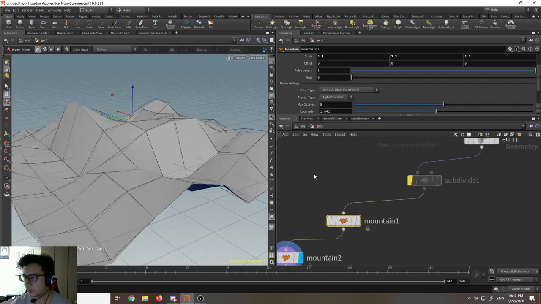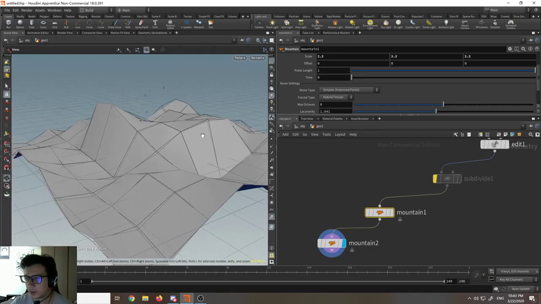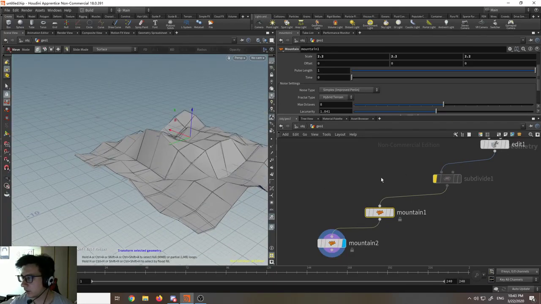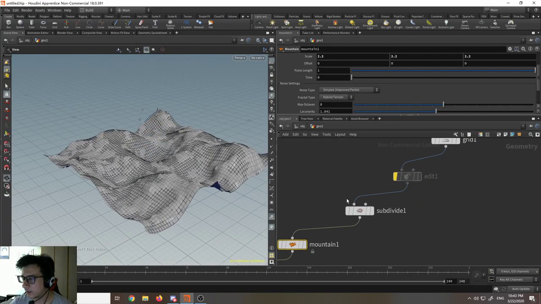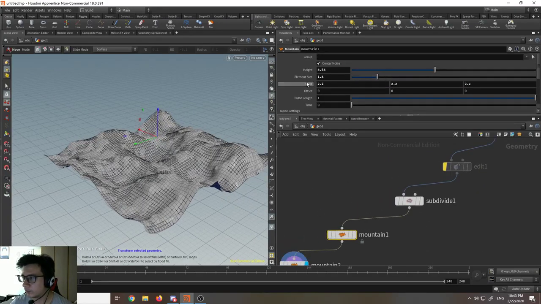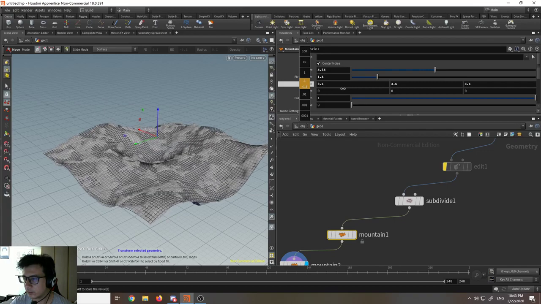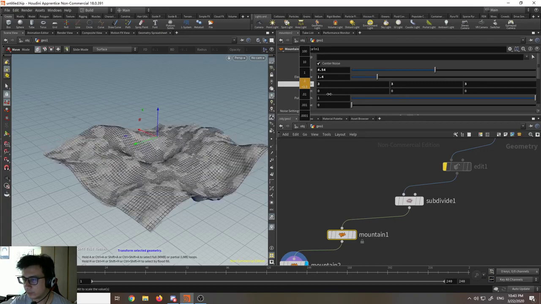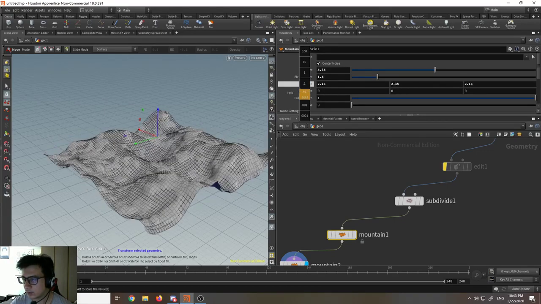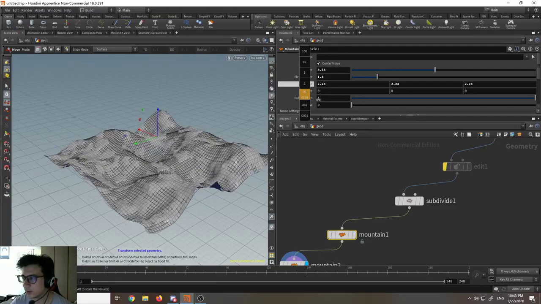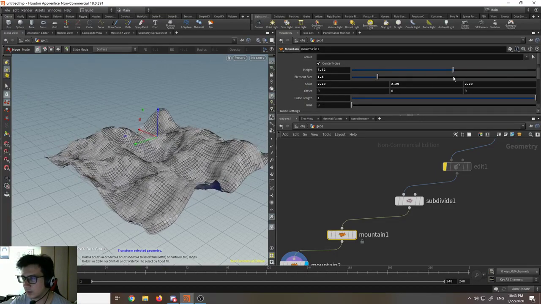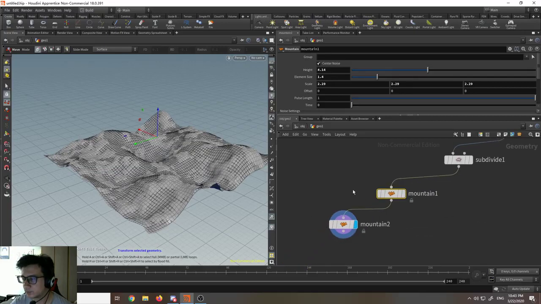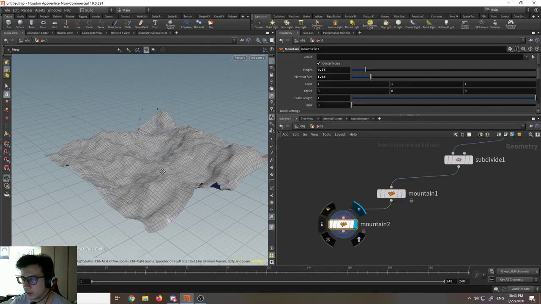Let's check this one here. And now Subdivide. We can just change the scale. Change the height. Check this one.